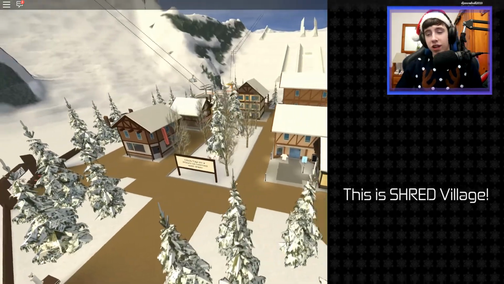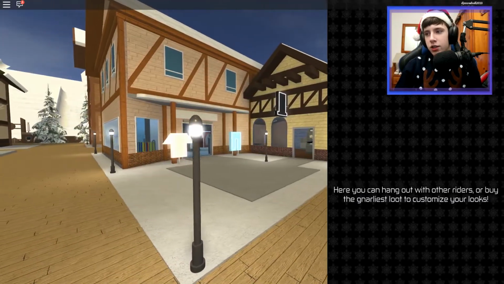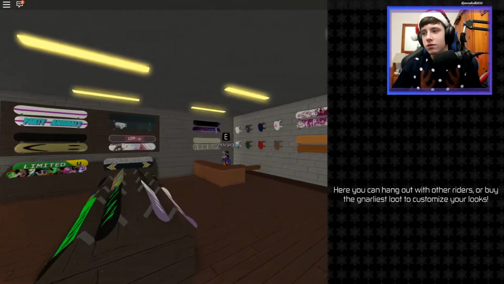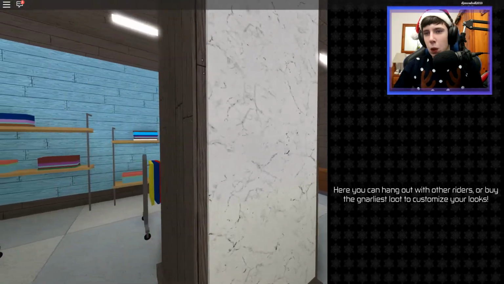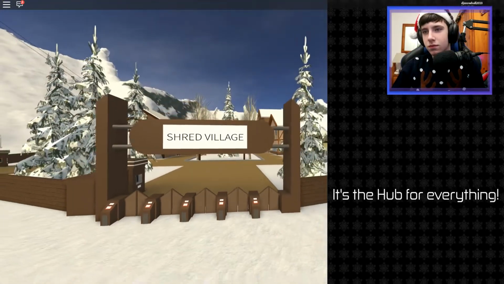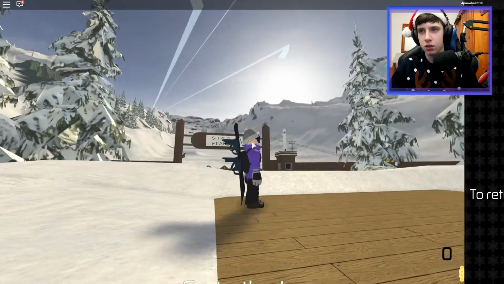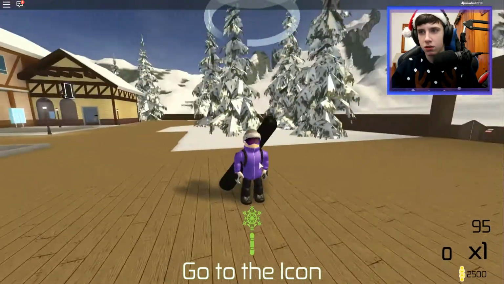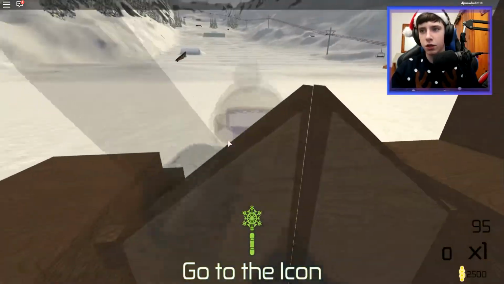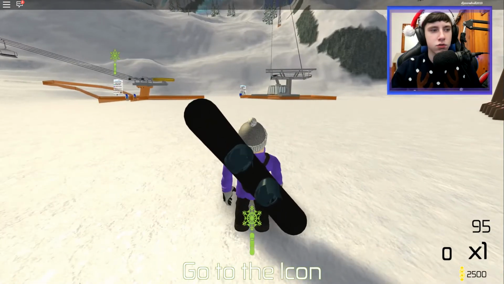This is the Shred Village. See the cable carts going all out. Here you can hang out with our riders or buy the gnarliest look to customize your looks. It's the hub for everything. To return to the town, hold G. Okay, where's that? Okay, it's over there. So I think we need to go through here. Yep. There we go. We're doing this. We are doing this extremely well.